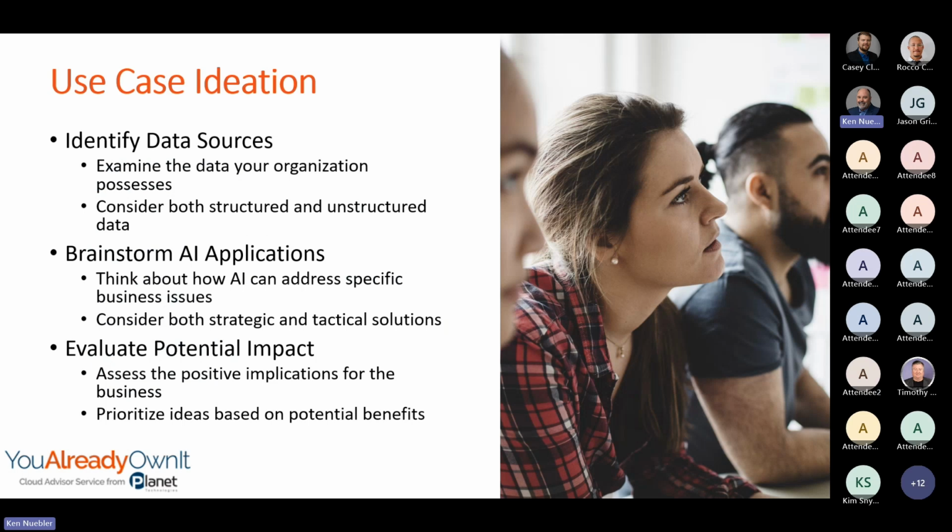When thinking about use cases, think about the data your organization has. Create a list of problems or pain points or inefficient processes that you have where AI can help with specific business problems. Your AI use case needs to be tied back to the business problem. This will help tremendously as you look for funding and get stakeholders involved. It is also very important that you have correct and clean data to build your use cases, and that may take some time, especially if your data is not clean or has no governance. Finally, in building a use case, consider both strategic and tactical solutions and evaluate the potential positive impact on the business and possible money savings as well as the soft benefits.